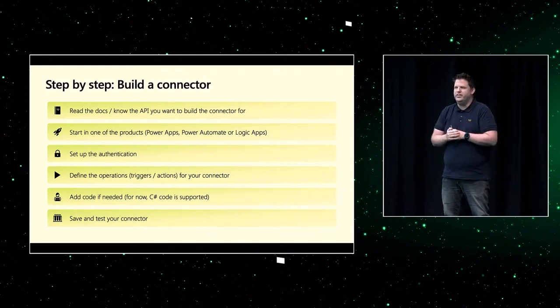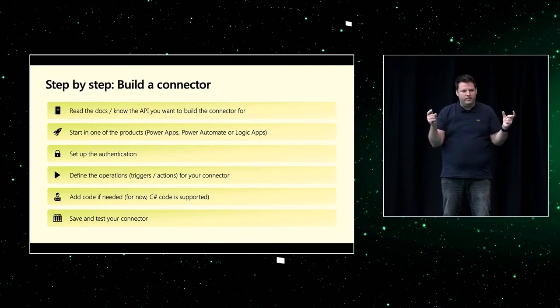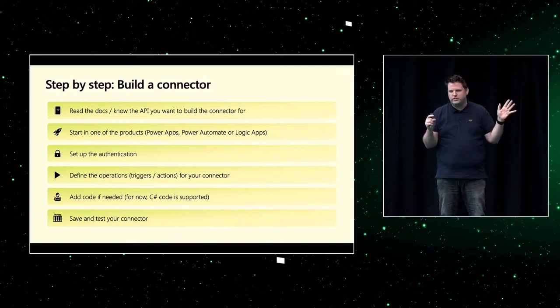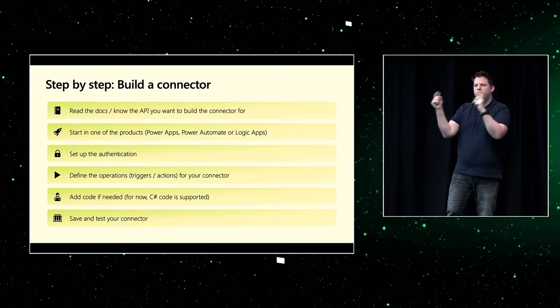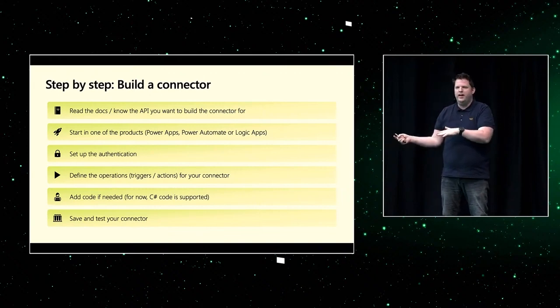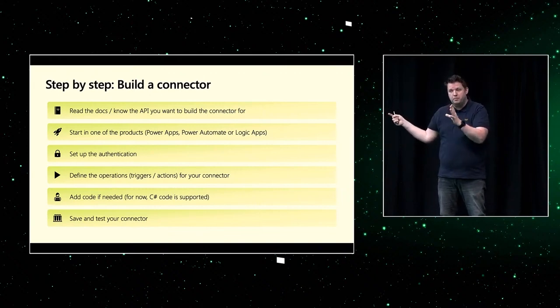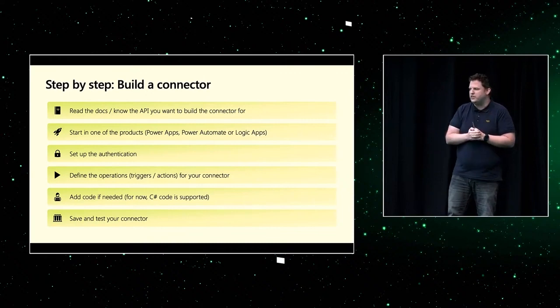And last but not least, you need to save and test your connector. Make sure to test your connector in multiple ways, because you can do a technical test in the custom connector experience where you can trigger and test all the different operations that you have. But you also want to test the experience for your low-code developers, because there are so many and they really want to have a good experience with your connector. So you need to try out that experience as well.